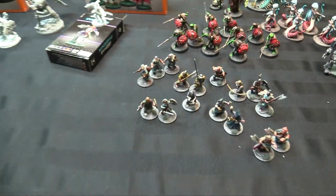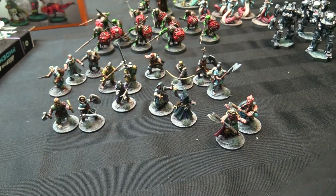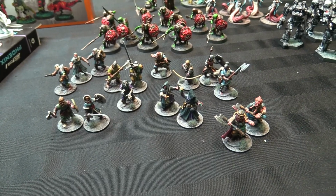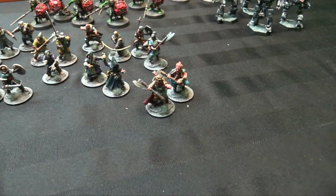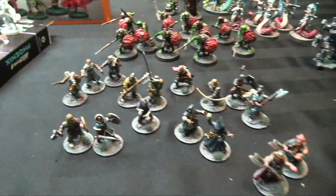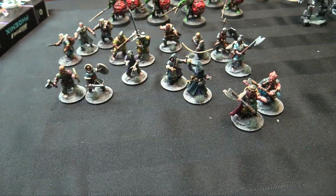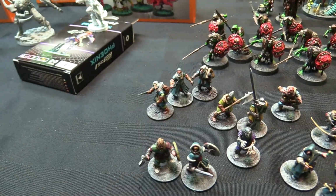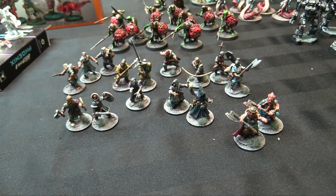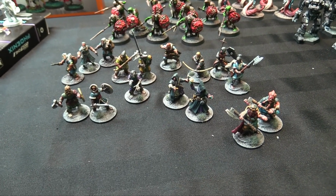I'm also getting rid of my Frostgrave Warband. Not my original OG Frostgrave Warband that I played with Owen, but my middle one that I painted during the pandemic. It's a full range, it's Frostgrave with all the options. You got a Wizard, an Apprentice, a couple Barbarians, a Knight, a Templar, an Archer, Treasure Hunter, a couple Infantrymen, a couple Men-at-Arms, a Zombie, because my guy's a Necromancer, so you have a Zombie if you want to raise them, and then a bunch of just Thugs in the back there. So tons of options, lots of stuff to start off with, and it's all built from the current North Star plastics.